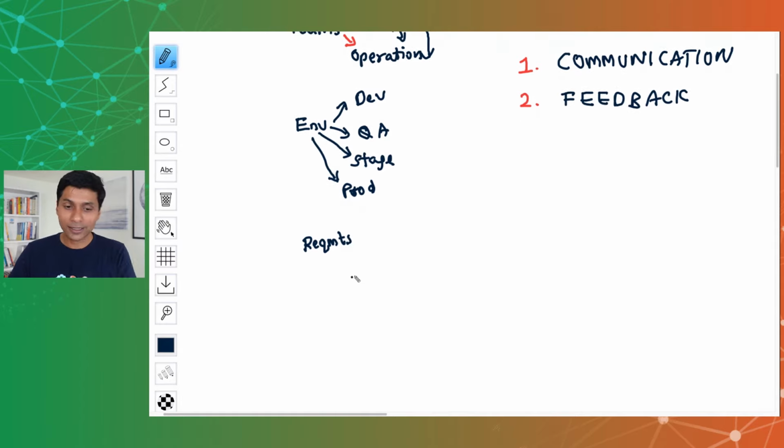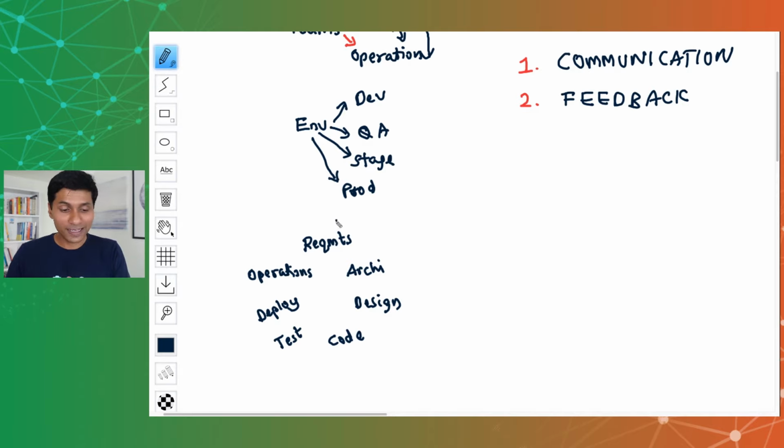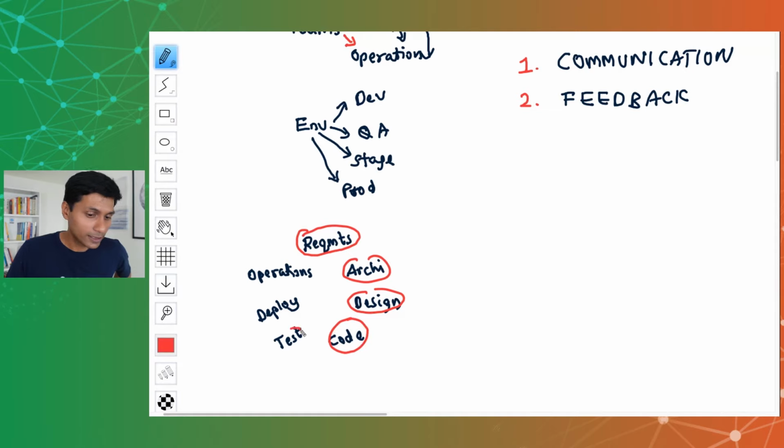After doing the requirements, we do architecture, design, code, test, deploy, and finally operations. So there are a lot of steps which are involved in building software. So we start with requirements, we do architecture, design, code, test, deploy, and finally we operate the application in production.